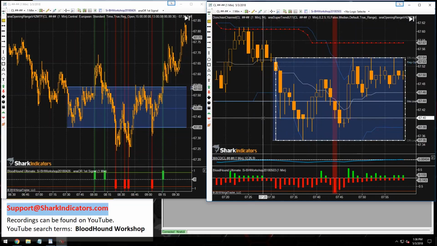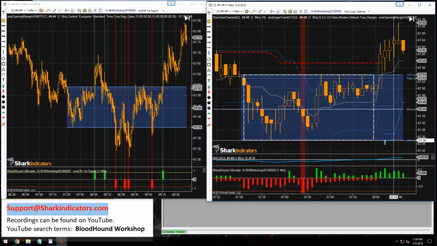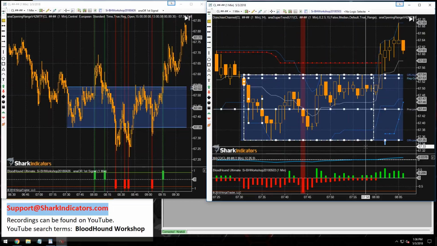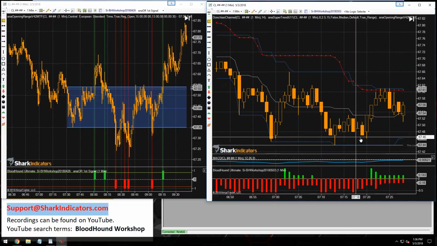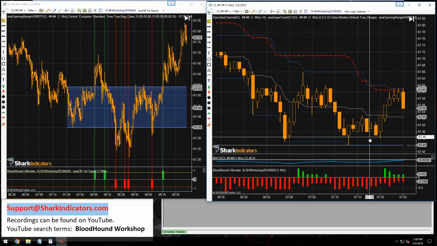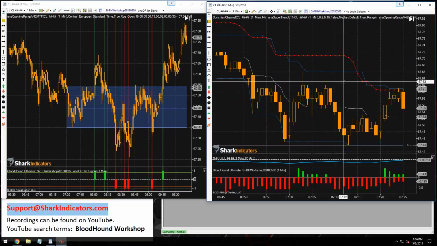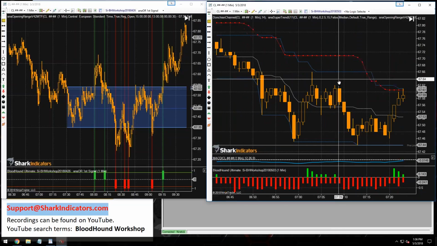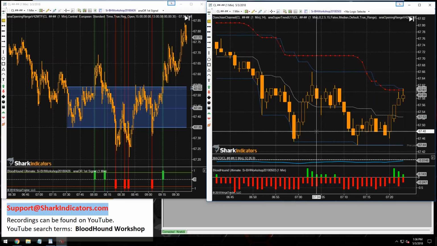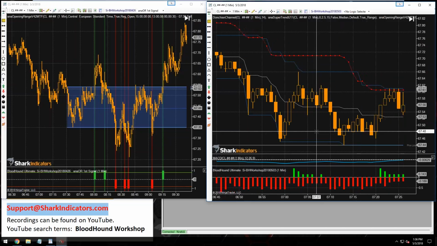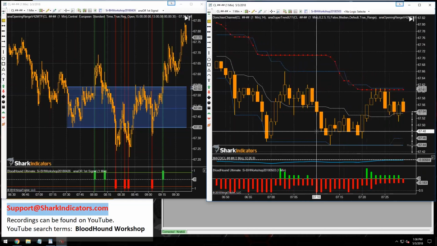First thing I want to do is test this indicator and see how it works in real time. So here's a little tip of the day for NinjaTrader. The way you can simulate an indicator working in real time is you scroll back on your chart and reload your chart like so, and then use the arrow keys on your keyboard and you can step forward one bar at a time.